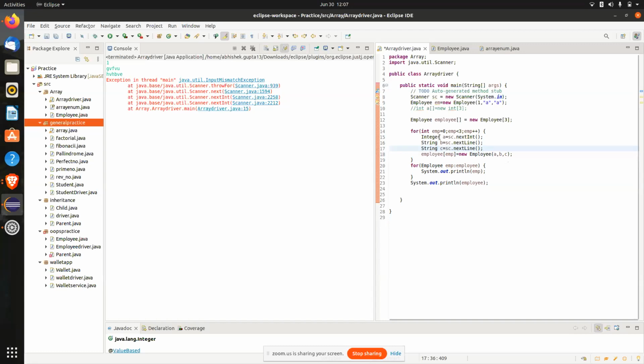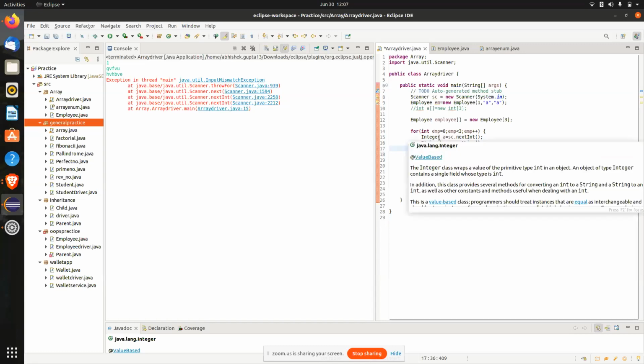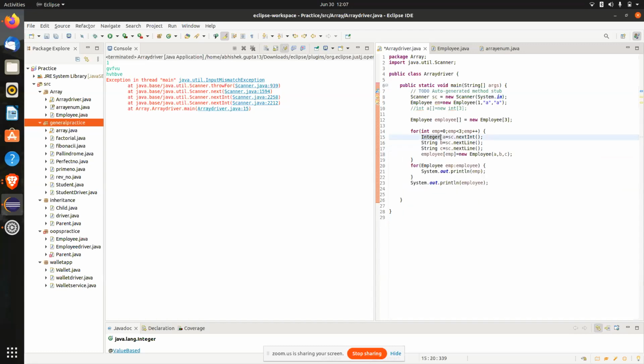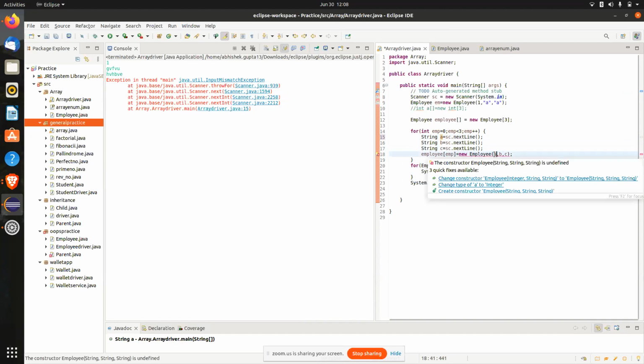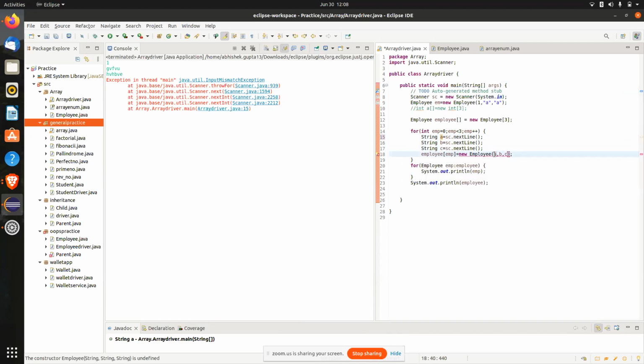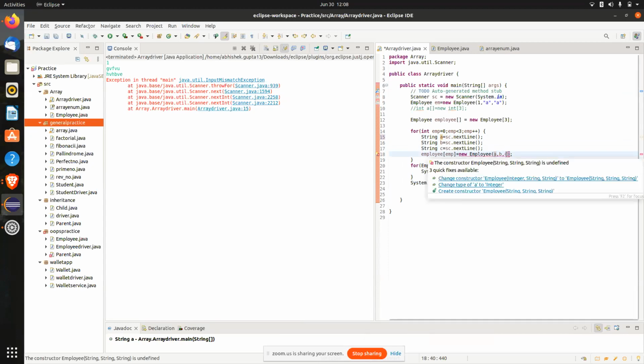If I take it as a string, then convert it into integer and then parse. Yes, very good, that will work. Definitely it will work. Yeah, that's also a good solution. What you're thinking is good. And here I have to change it into a string. Parse it. Yes. Integer dot parse. Integer wrapper class has a parse method. Parse it.